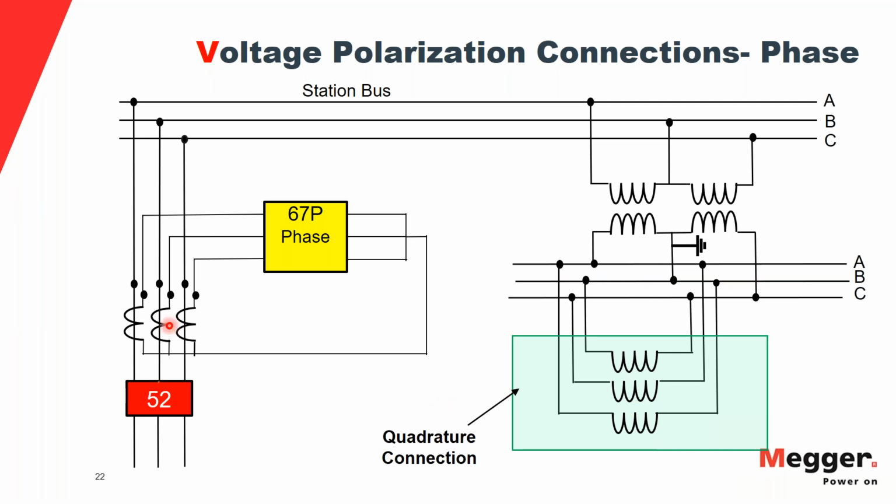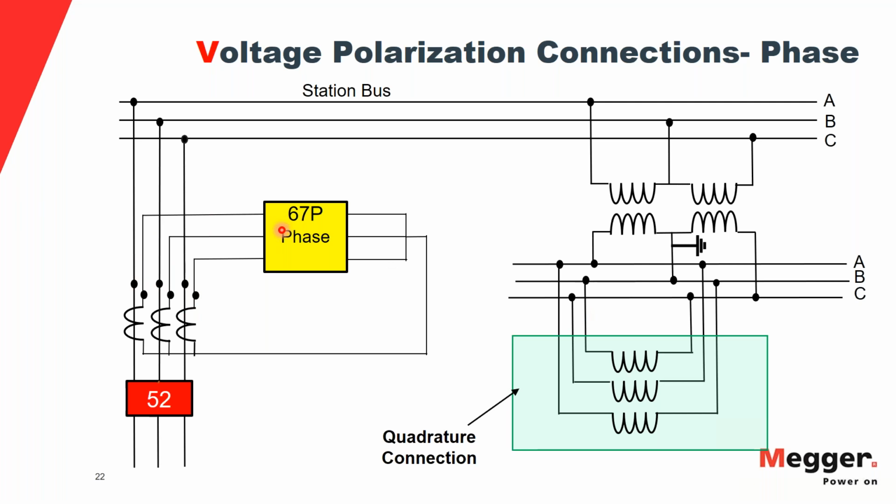So you see that for the phase connections, any directional relay is going to measure phase currents, right? The currents would be from the phase CTs. And what about the voltages? I explained to you that if it's a phase A fault, I have to sense the B and C line-to-line voltage.